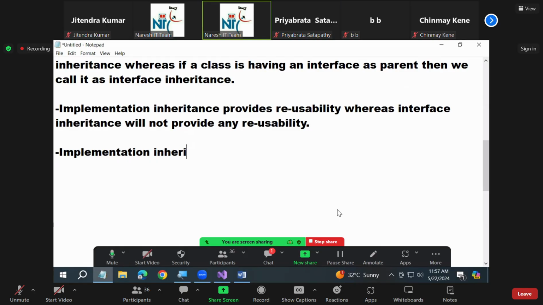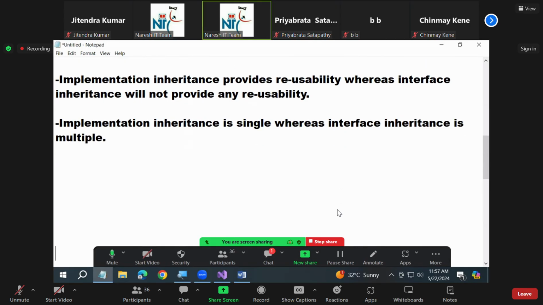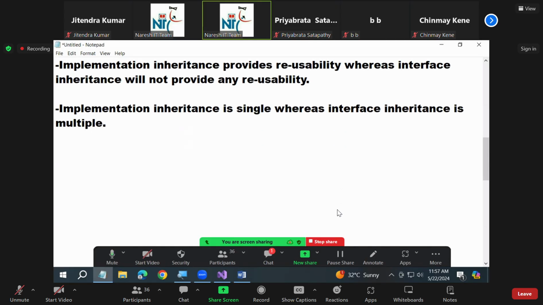Implementation inheritance is single, whereas interface inheritance is multiple. Can anyone tell me the meaning of this? Okay, we can inherit a class only from one class.